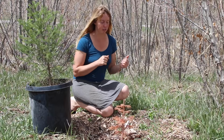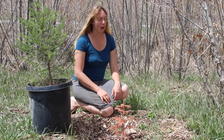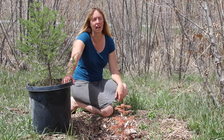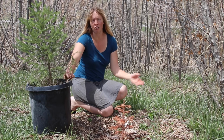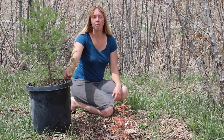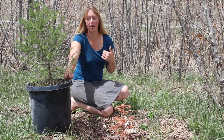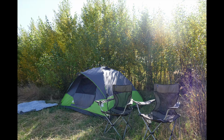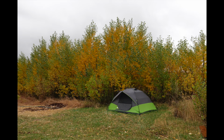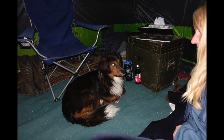But one of the big things I knew, like I talked about when we first bought this property, is that I want a lot more trees. So we started planting right away. Every time I had free time in between anything else, there were a lot of nights late last summer and into the fall until it was very cold, that if I didn't have any obligations from one evening to the next morning, Burley and I actually camped down here in this cute little tent in the tree line. Spent some very cozy nights, very cold outside, sleeping in there so we could work on this kind of project. And we got a pretty good start.